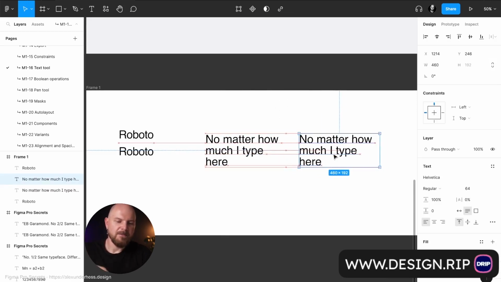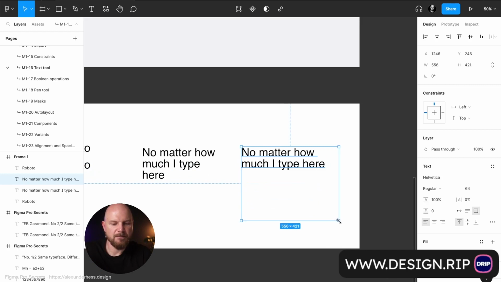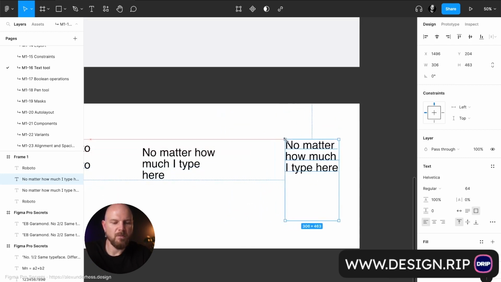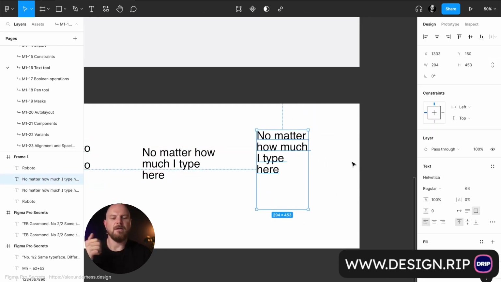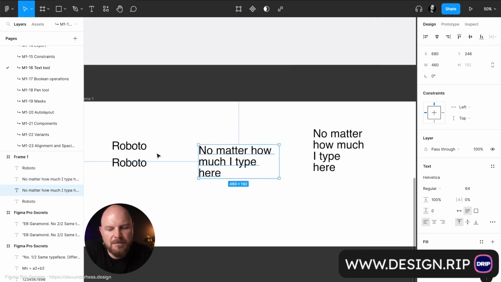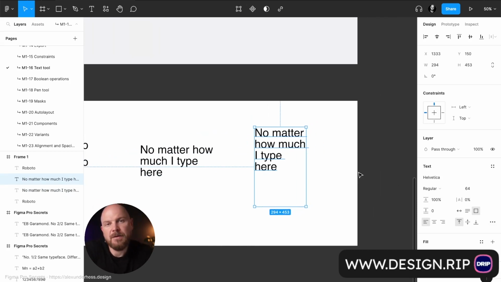And the final type, if I duplicate this text here, the final one is fixed size. Fixed size means that when I click on that, now I can change height and width of our bounding box. So I can change the bounding box, I can make it smaller, bigger, whatever, and this is what I see in the text here. And you might think, but where can I use actually the fixed size while auto height works already perfectly? Well, sometimes in some of the cases, specifically in UI design, you need to define the position of the text. And let's imagine to align text together, one column of text with another column of text.